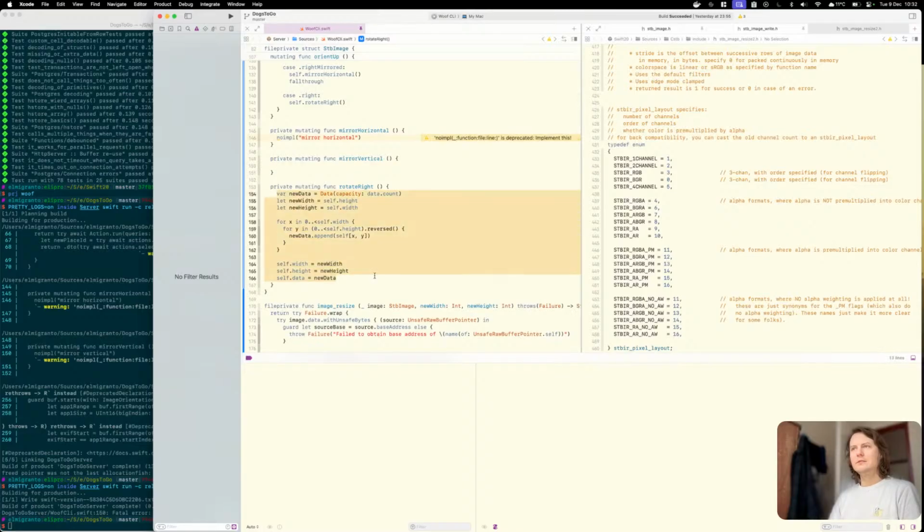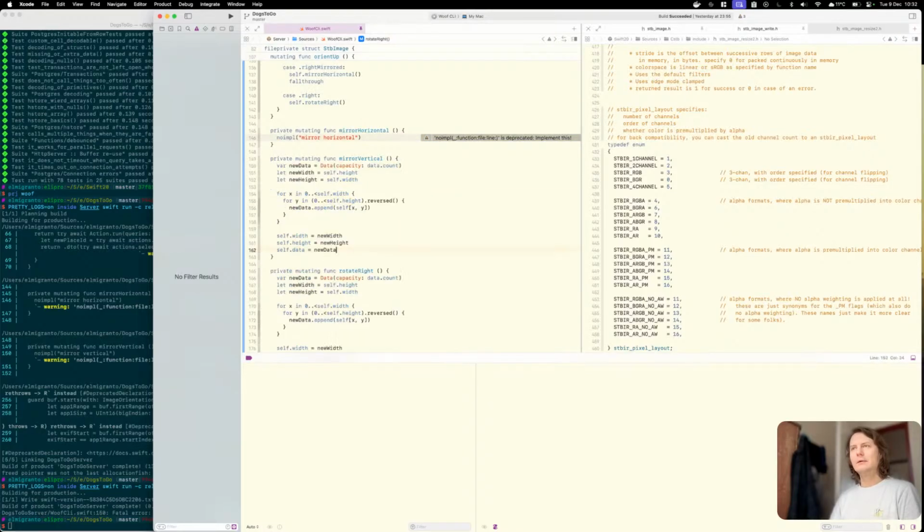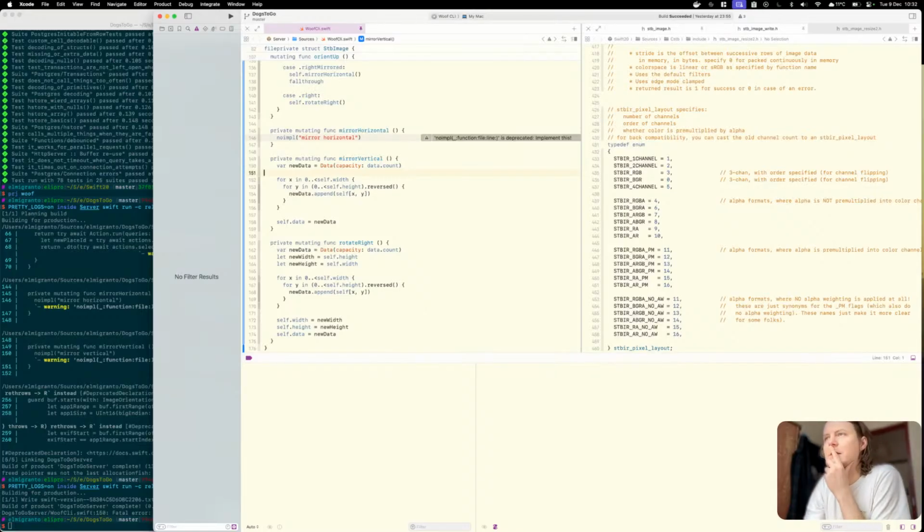So we basically do the same. So flip vertical, mirroring doesn't change the dimensions.